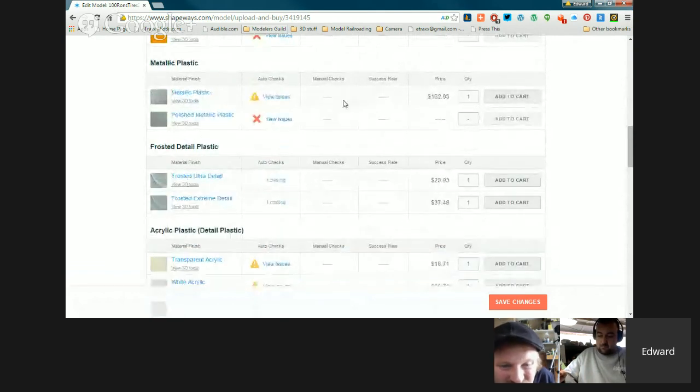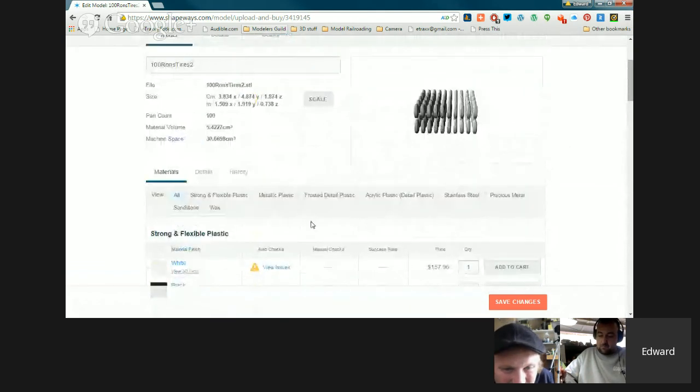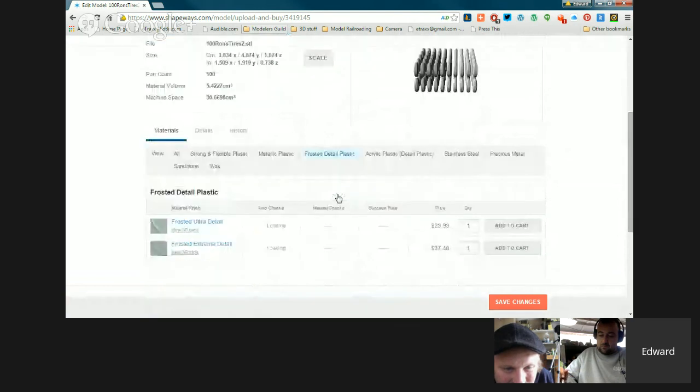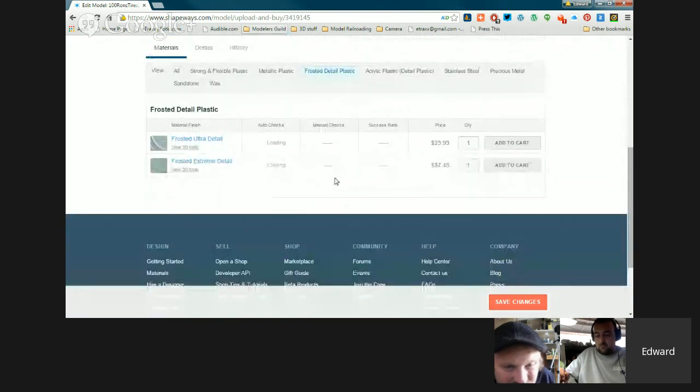It's still loading in, and I don't want to see the other crap, so I'm going to click frosted details so only those two show up. Now it's $23.93. Plus $5 shipping, so it's $28.93. You divide by 100, and it's 29 cents each.